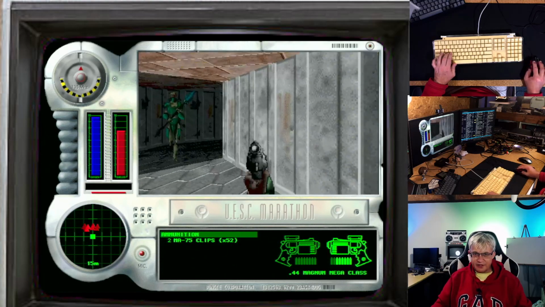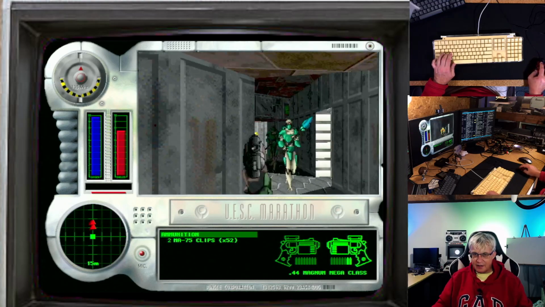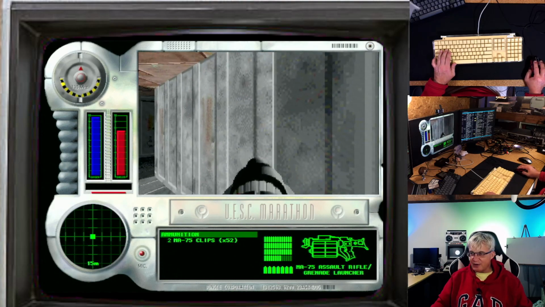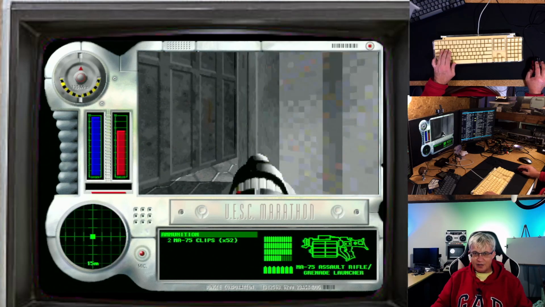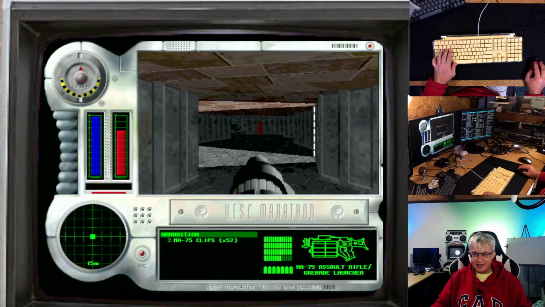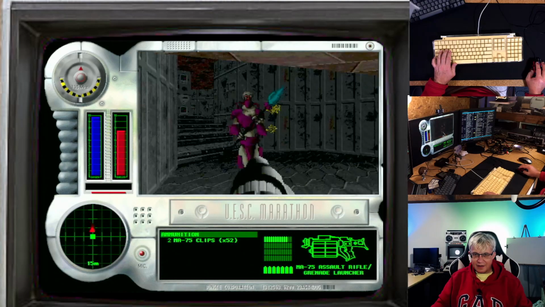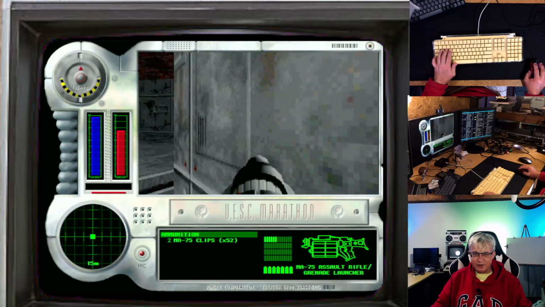I don't know what the speed run is on this game. I'm sure somebody's done it. Oh, I'm out of ammo with the other ones. Crap! What happens when I run out of all ammo? Don't like the sound of that. Short controlled bursts. That's all I learned from Aliens.